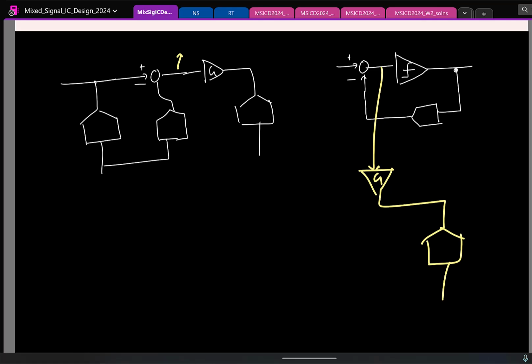So this way the circuit implementation becomes much more efficient and easier, and that's why pipelining is almost done with only SAR nowadays. This is commonly referred to as pipeline SAR.